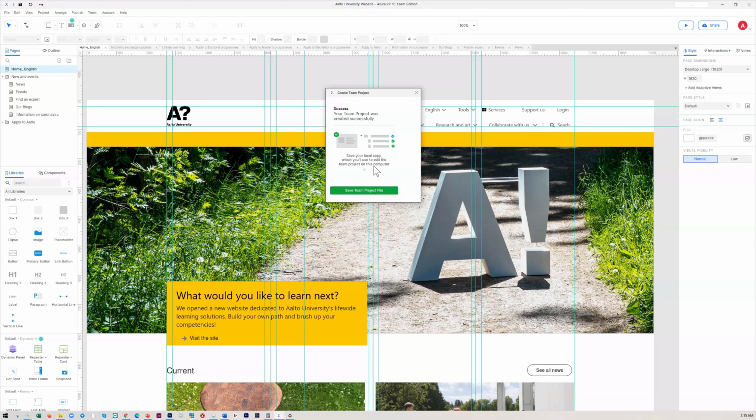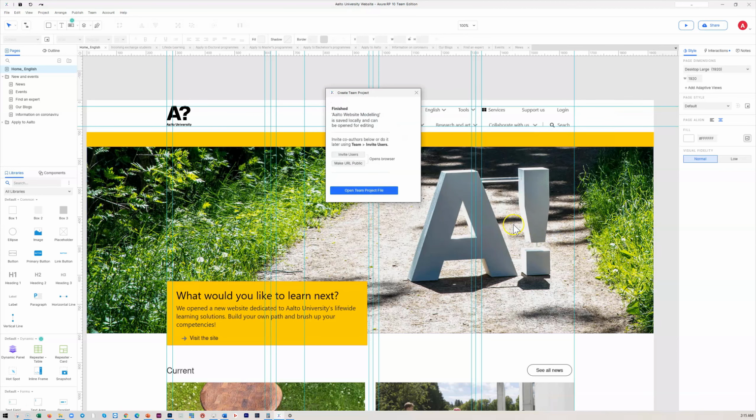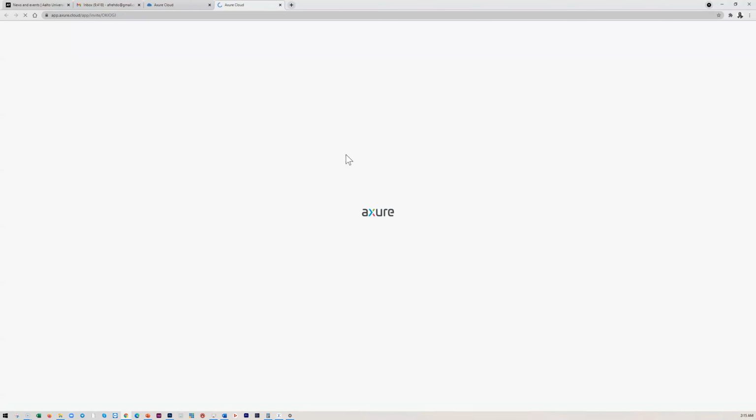We will explain how your changes play out as we go on. But now we can save that local copy. In this case, I'll just give it that name. And here I can straight away go ahead and invite team members.